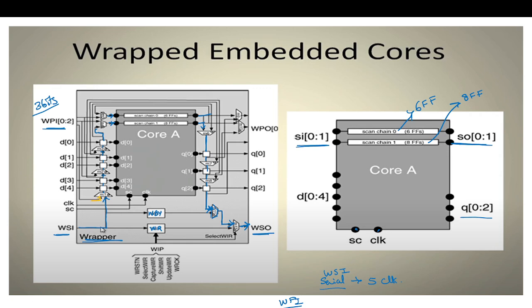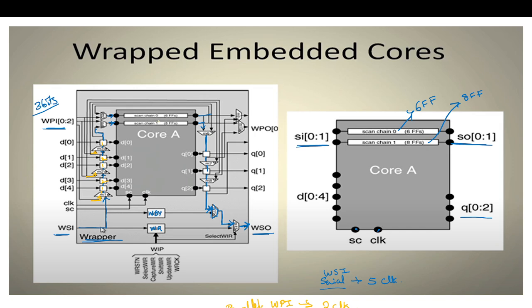So through this we can... so this is for parallel. So we can apply to this scan flip-flop, this flip-flop. So total 2. Again to this multiplexer, parallel input is applied. So again 2. Again to this. So it needs 2 clock cycles to parallelly load the 5 scan flip-flops.